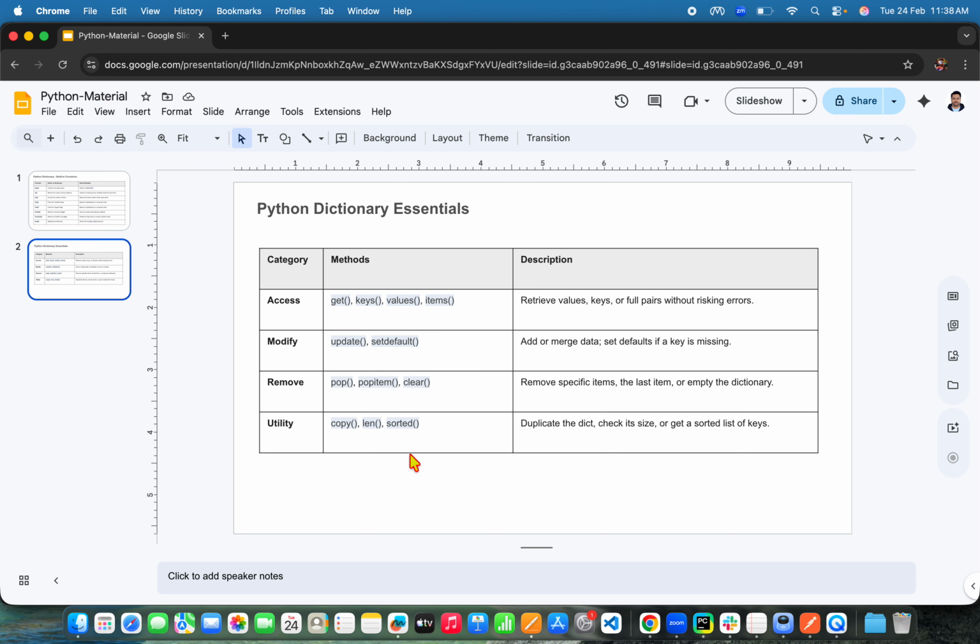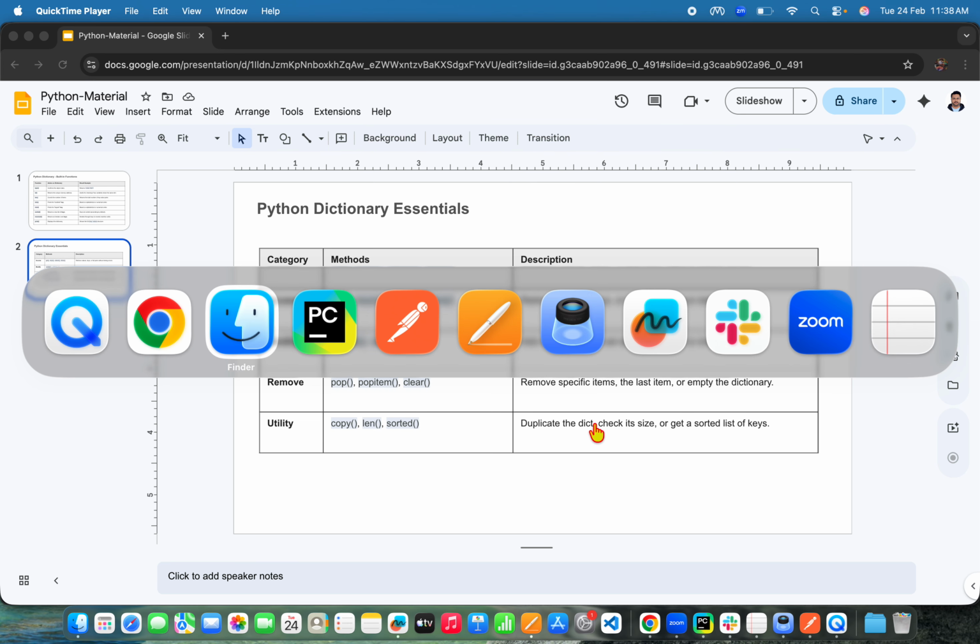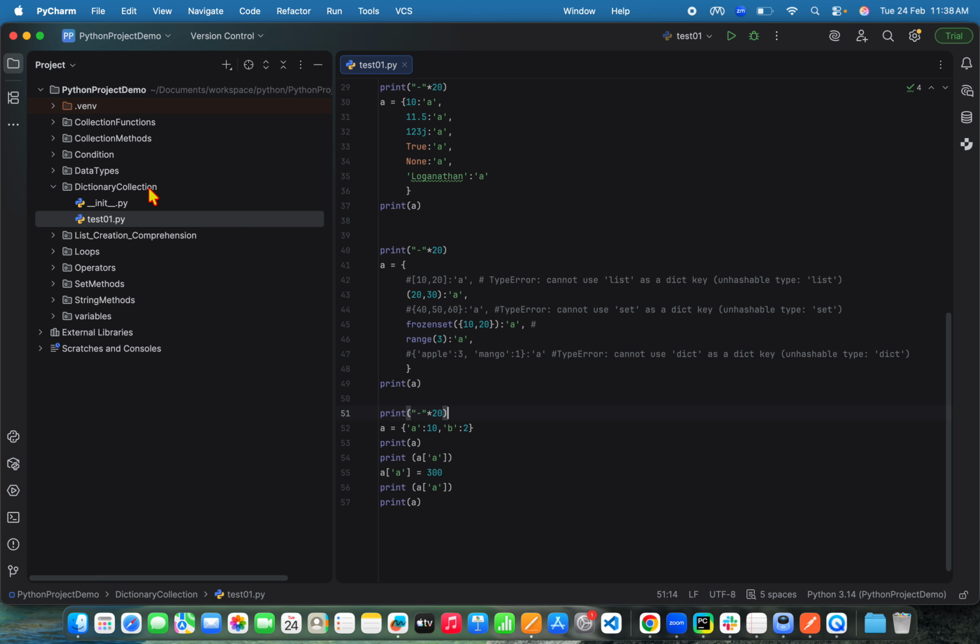And finally, if we want to copy from one dictionary to another, count the number of elements in the dictionary, or do some sorting, how can we do it? We'll see it. Right.